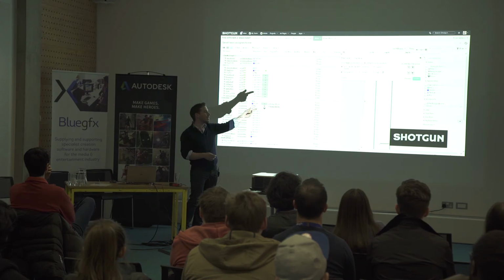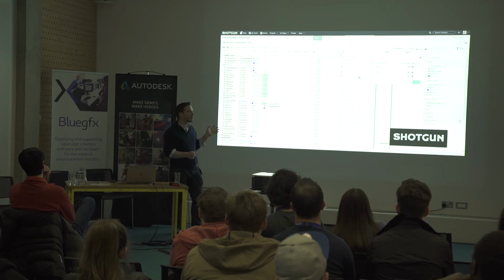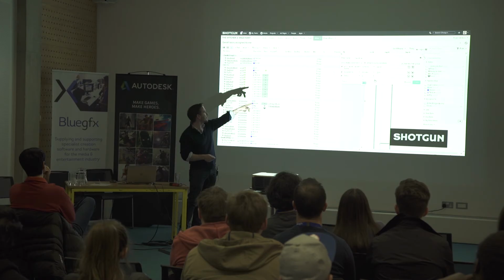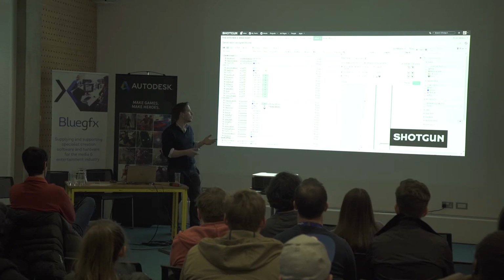If I type me instead of Morgan Evans, it works based on my Shotgun login. Then I also want to say, only show me tasks where the status has not yet been set to either final or polish. You can say is or is not, and we'll see this in a second. I've changed that to status, changed it to is not, and this shows you all the different stages, whether it's in progress or polish or final. I'm only interested in the ones that aren't yet complete or final.